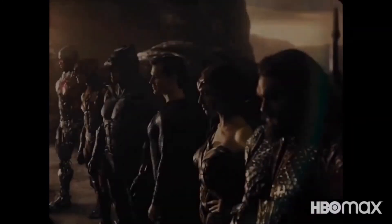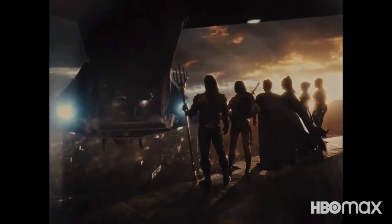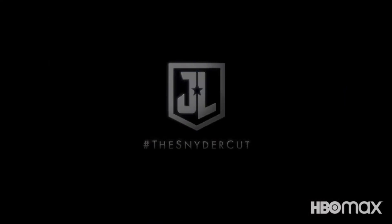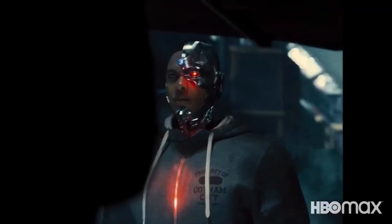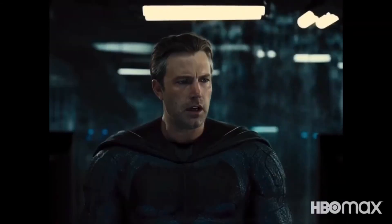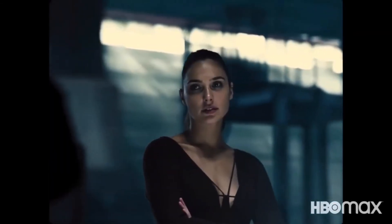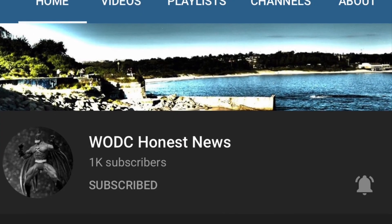Finally, we have another version of a scene at the end of the movie where the team goes home flying in the Flying Fox. At the end, Flash is actually talking about Steppenwolf or Darkseid — we don't know yet who he's referring to, but we can assume that's Darkseid. And he's not dumbed down anymore — he's one who's actually reasoning and questioning, not in threat or run.